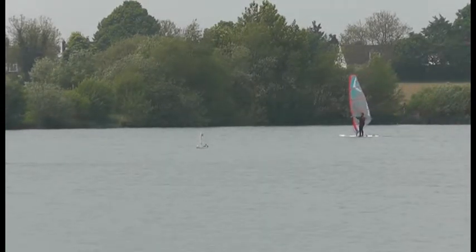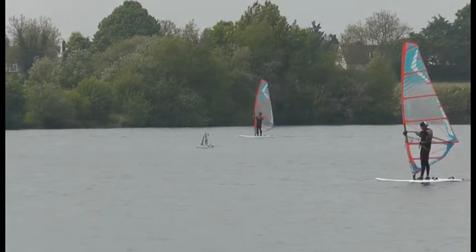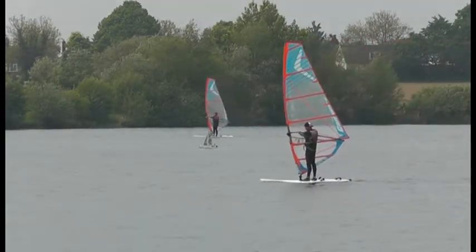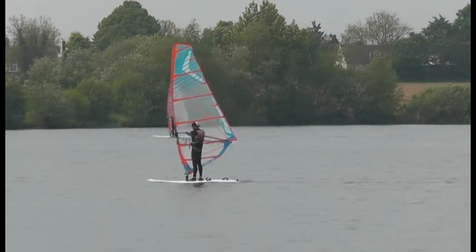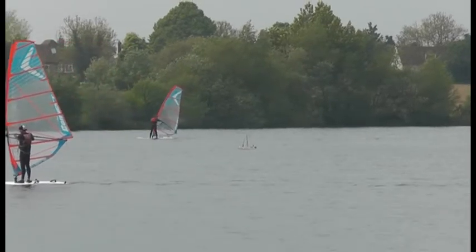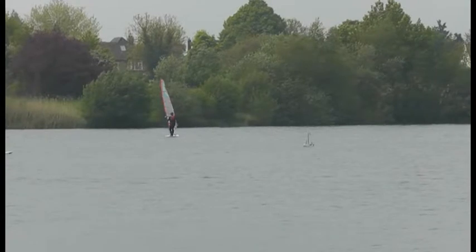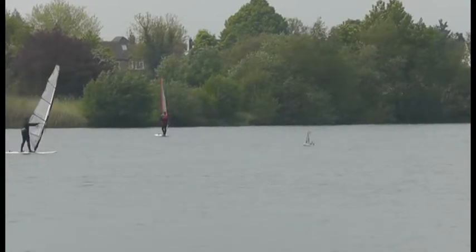How many metres was that? 19 metres, I thought. Yeah. He's just going around. He's right on the edge of the box. Exactly. At least he's trying. He's not just getting lost. No, that's fine. You know, because then it's just a case of little tweaks to the balance of the boat.